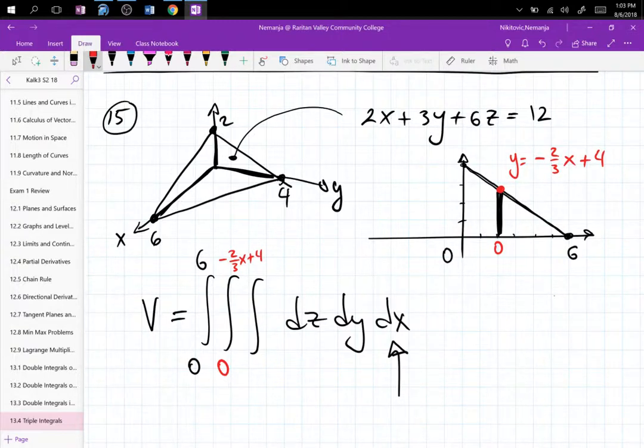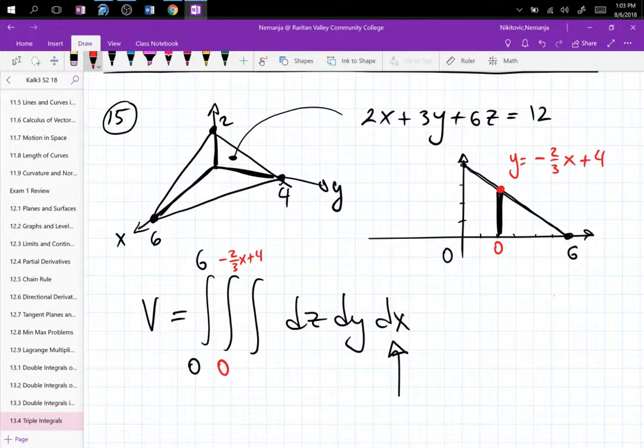Domain is the floor on which the object sits. So I see the triangle on the floor over here, and I see that x goes to 6 and y goes to 4. And that gives me this line. And now I know algebra. Obviously, if you don't know how to write the equation of the line, then don't sit in Calc 3. But you can easily come up with this if you draw the domain on the side.